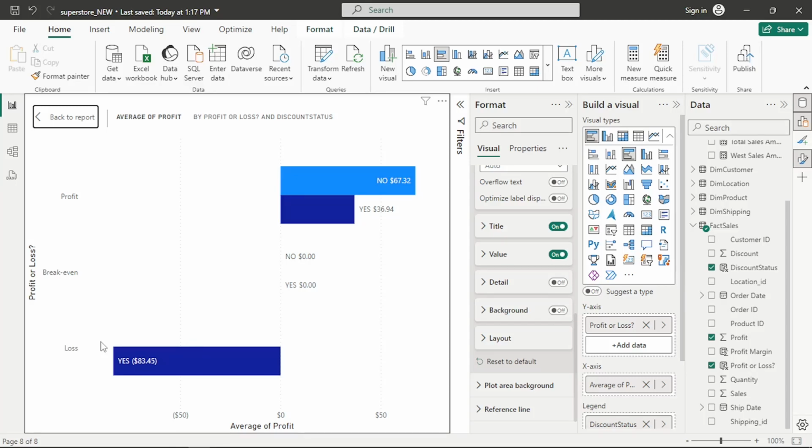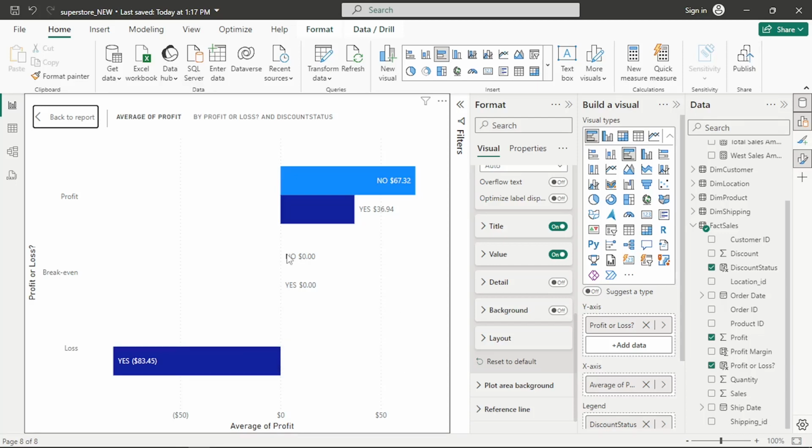In fact, basically all the sales that made a loss were discounted products. All of it. Also, of course, we have a mix, and for products that broke even, there's no information on whether there's profit or loss.